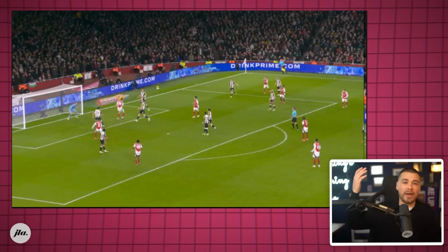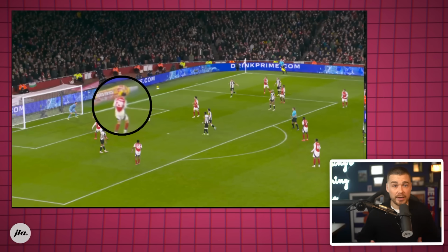It's coming from the heavens, and it leads to Havertz jumping just that little bit too early, and he actually makes contact with the ball whilst he's already on the way down, meaning no purchase at all on the ball. It also leads to him having to try and sort of guide the ball that simply didn't need to require power initially, and now it does. If Havertz didn't jump and instead planted his feet to head it, likelihood is that it would have resulted in a goal, but it didn't, and it looked pretty bad at the time.